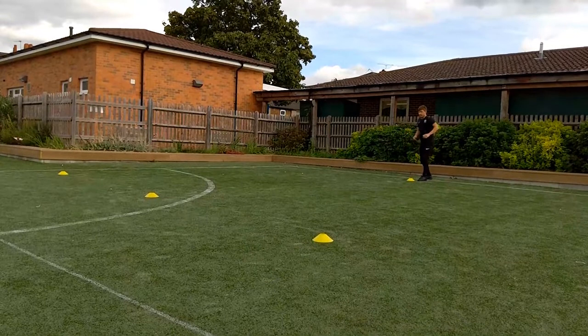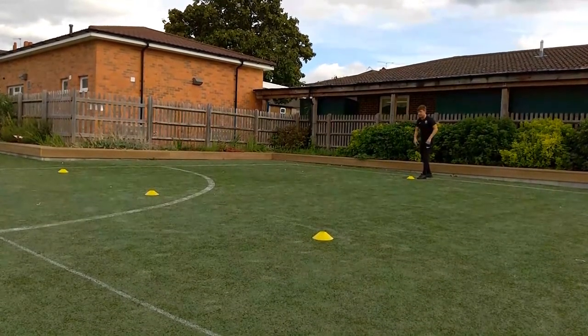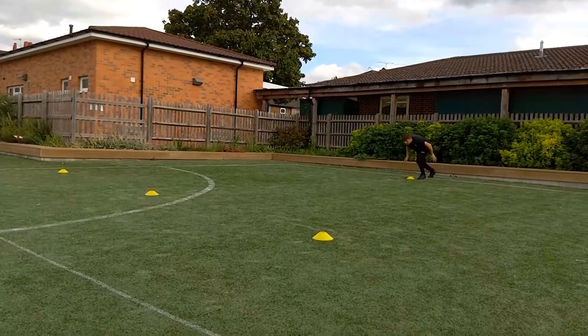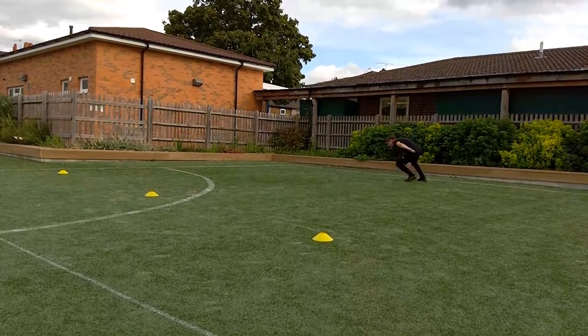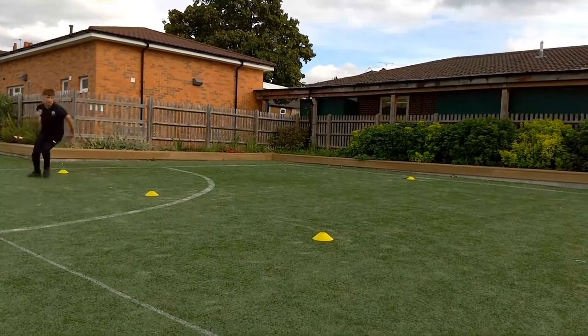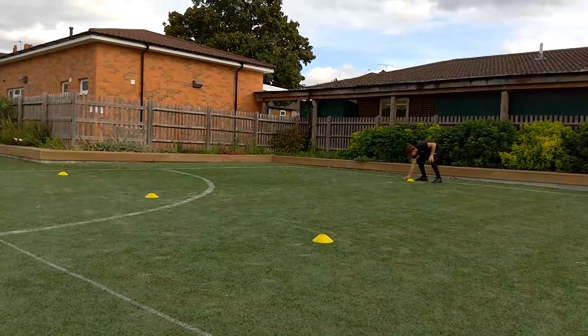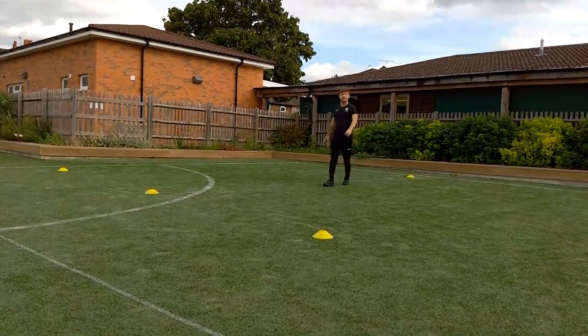Okay. Ready, so up there, back, around, around, back to the start spot. Let's go. Ready, set, go. Up, bend, back, back, around, in, around, around, all the way back, and up. 11.9. Slightly better.